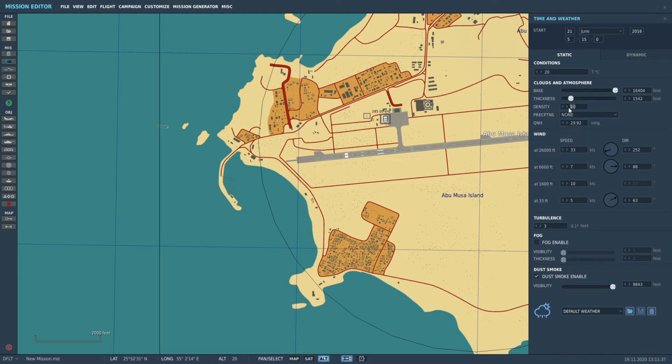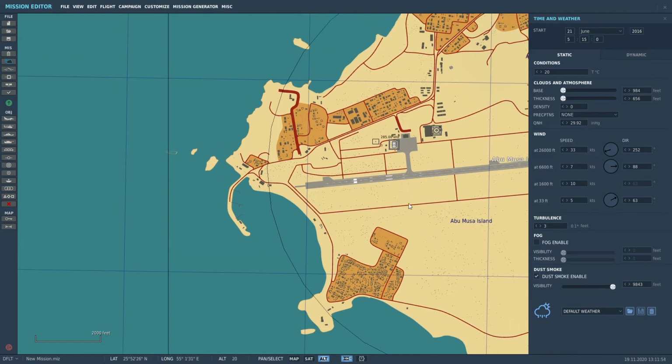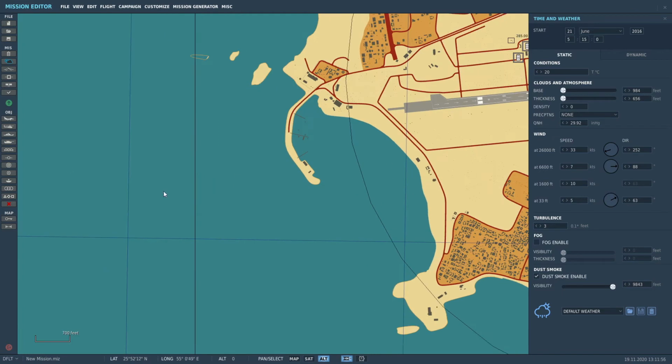So there's a certain marker here. If we set it to 5, we can do a little bit of rain, but if we set it to 10, we can do thunderstorm. So we're actually going to remove these. We're going to make it a clear day. Completely clear day. 29.92, perfect weather. And we are going to start putting in some naval forces.